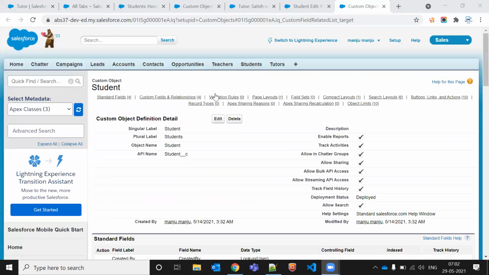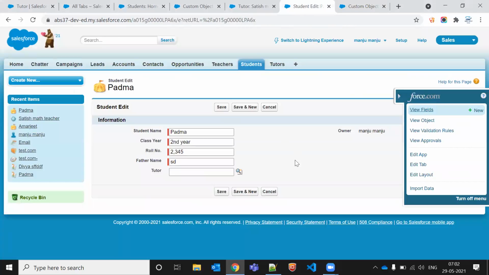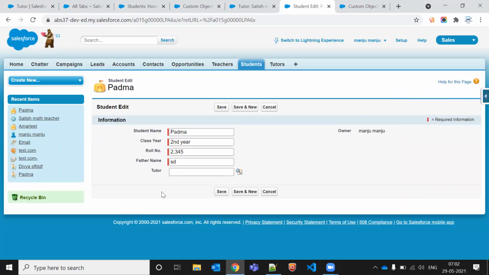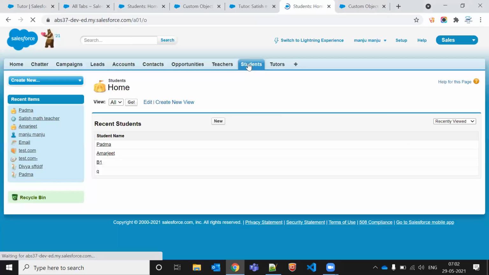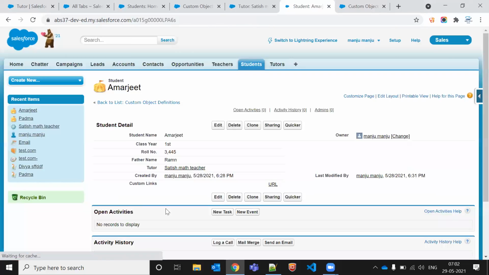So you can consider one thing. We are creating a field on the student object. If I create a new field directly, master detail is required. I'm telling you. So if it is required, and we already have existing records, then that field will also go to all these existing records as well, right? So it will throw an error message, because you already have existing records, and we are going to create a master detail as a required field.